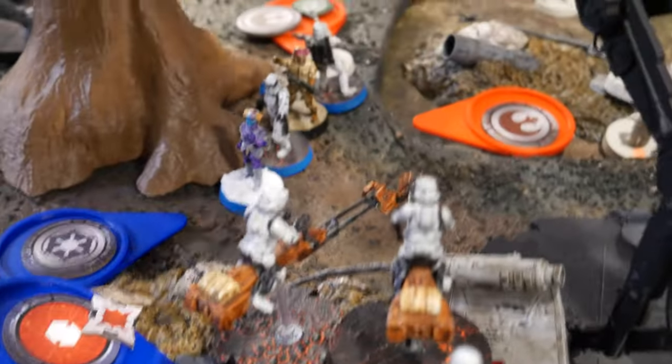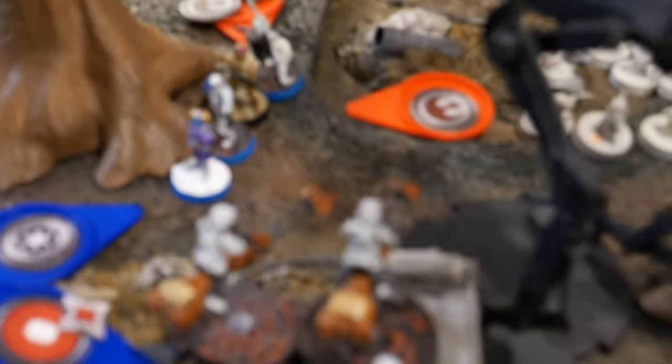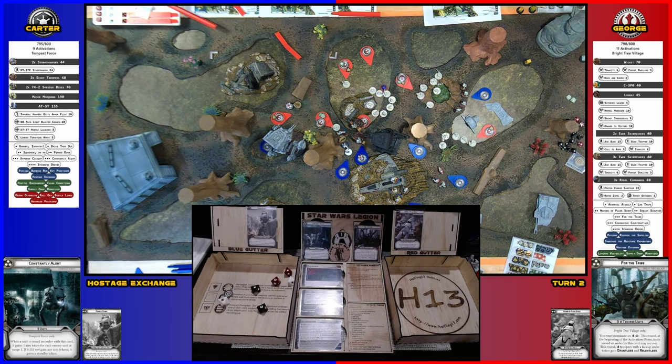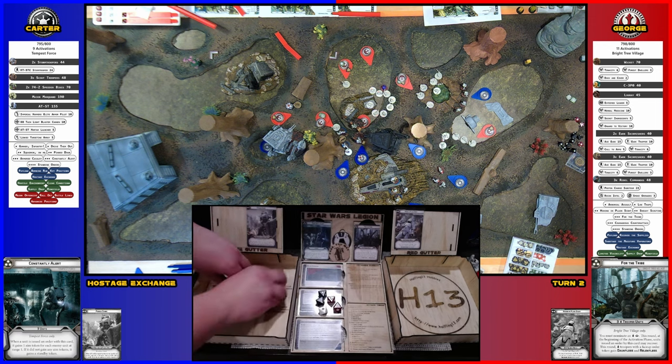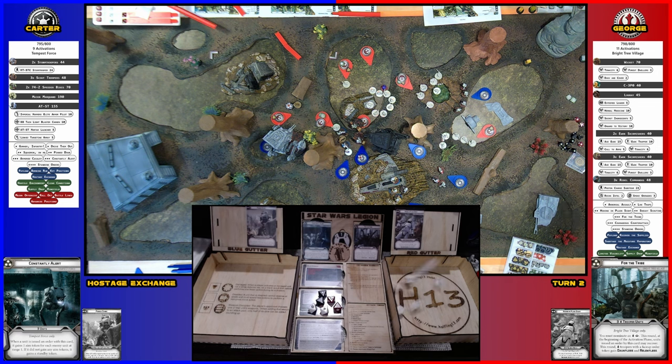Mm-hmm. These bikes are going to compulse, get over to here. That was a wide turn there. Yeah, double check the turn. Okay. And then they're going to aim and shoot C-3PO. So five so far. I'm going to re-roll this white. So six. And he's dead.